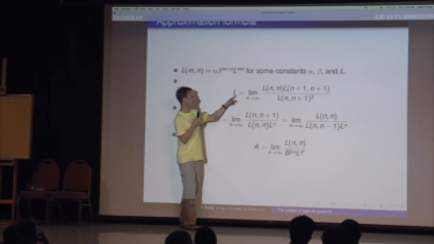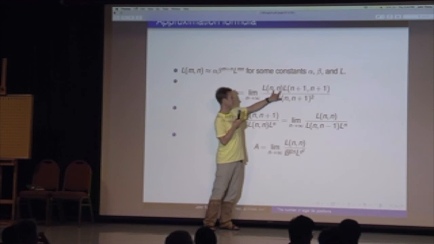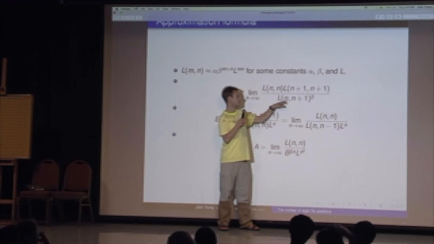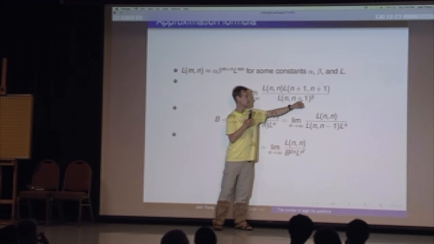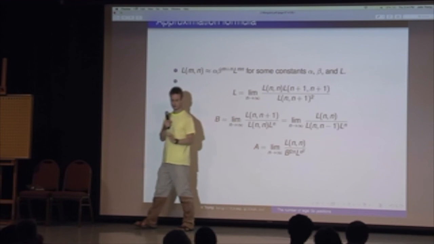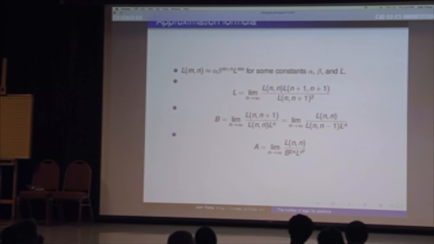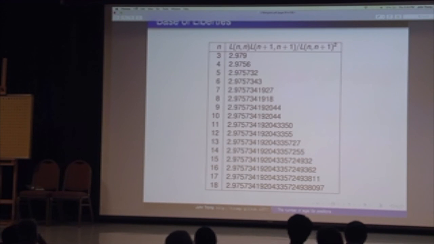So one way to obtain L is as the limit of a count of n by n, divided by the square of the count of a slightly larger square board, a slightly off square board, like an 18 by 19 board or a 19 by 20 board. And given L, we can in turn solve for B and then for A. So what I did is, whenever I got a new result, I improved my estimation of L. And the results are as follows.